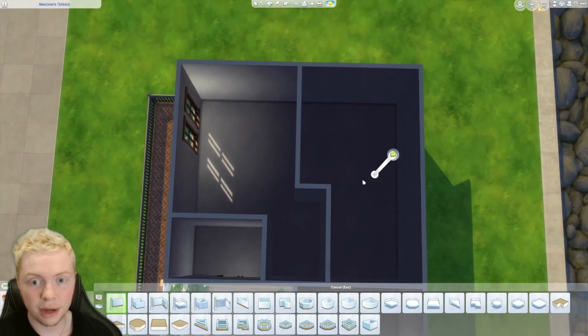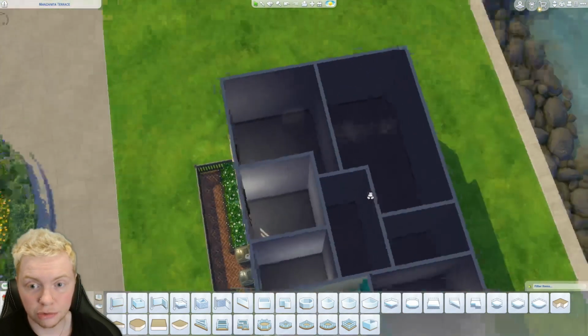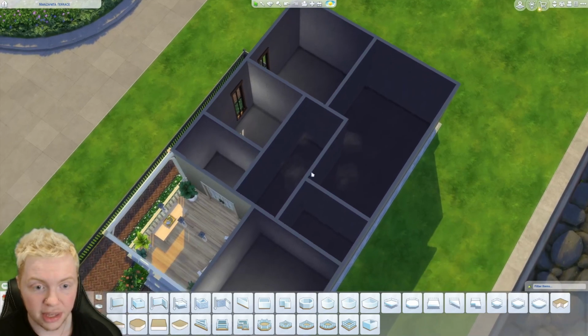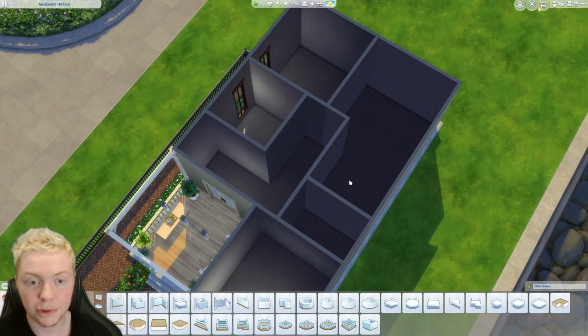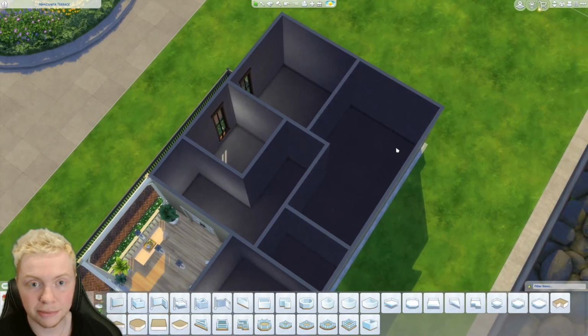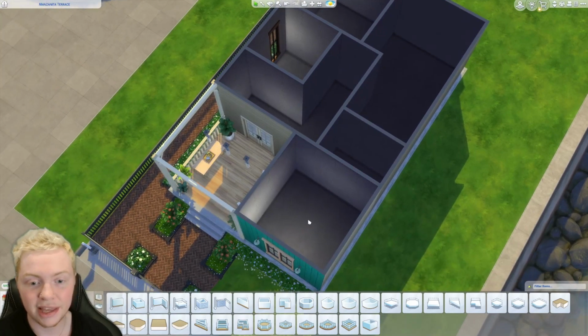I am feeling like we're going to need to pull this back a bit just because we are massively running out of room. We're going to have to make the hallway quite a weird shape as well. Okay, so I've pulled it out an additional 2, and this actually looks pretty good now in terms of our adults' room, kids' room and bathroom. The way that it's all organized is that this is obviously our entranceway and the section to get into all of the different rooms. This is going to be our kids' room here. This is going to be our adults' room. This is going to be the kitchen and dining area. And then we've got our bathroom over here, and our living room is right at the front.